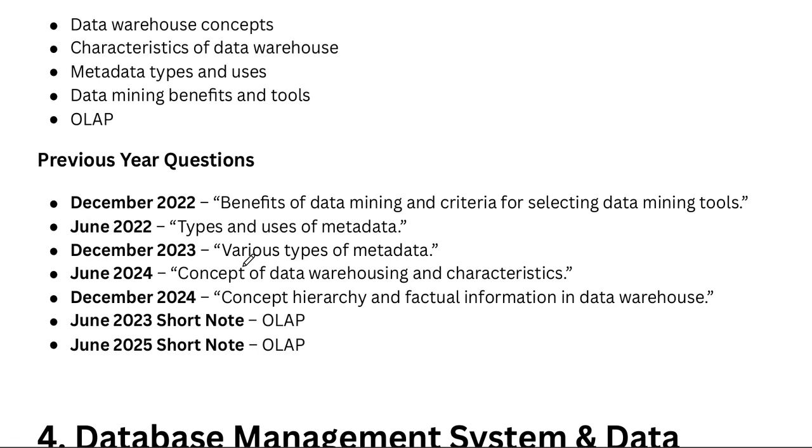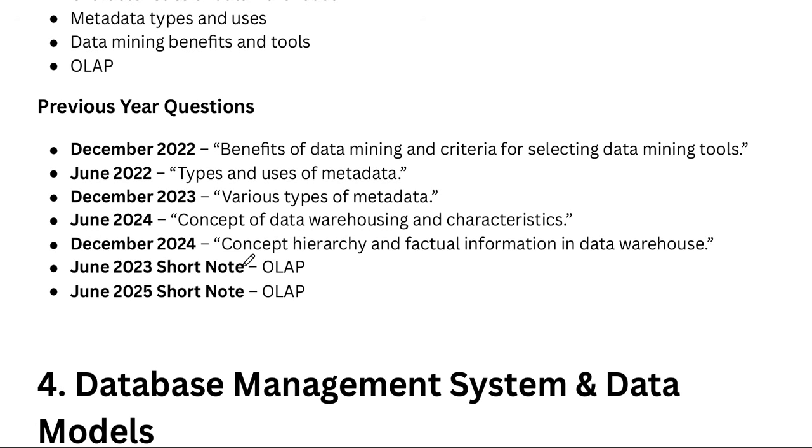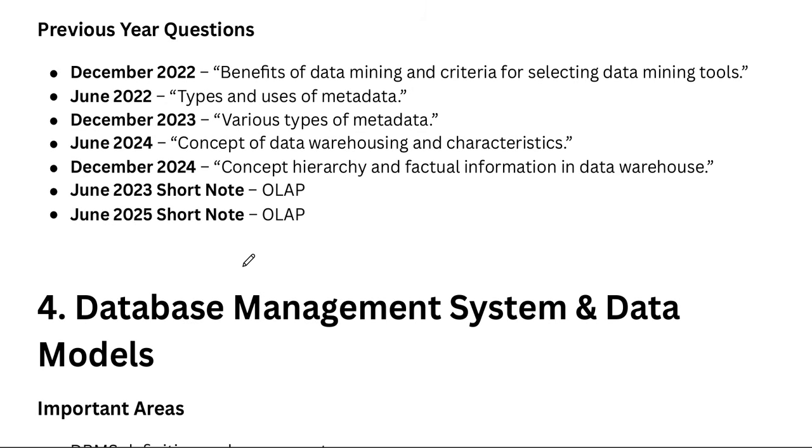Mainly I have referred to the question papers from June 2021 to December 2025. Each year IGNOU gives two examinations, one in June and one in December, so I have referred to the two sets of question papers from each year. The important areas I have told. From this, especially prepare metadata in a data warehouse, because this question has been asked repeatedly.